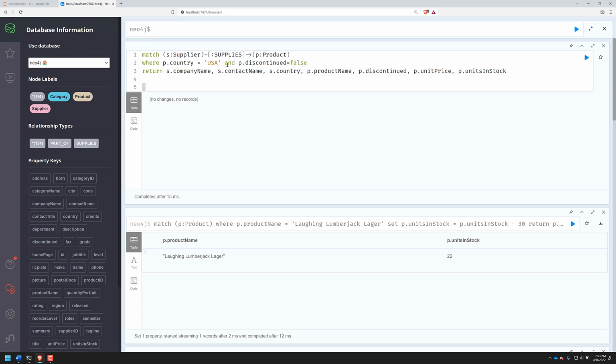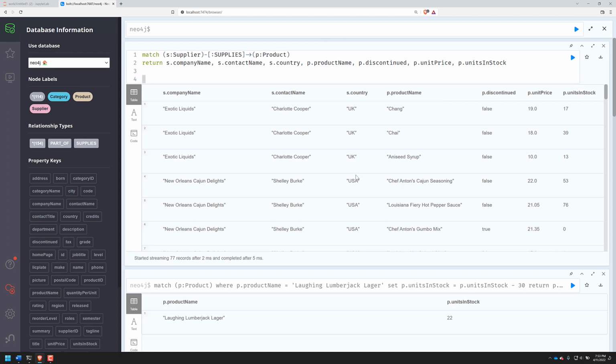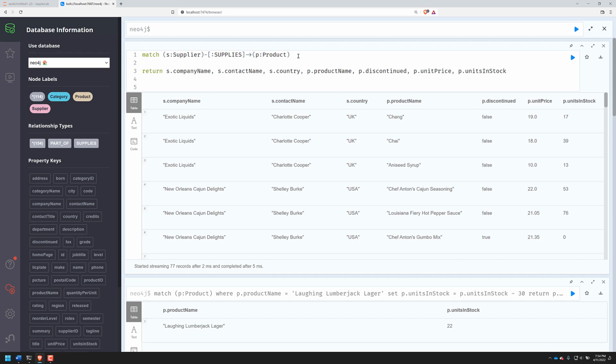All right, well, let's take my where out and see if I get something this way. Got to debug this query here. I have some discontinued here, right? USA, discontinued false. So it's a thing. Let's just progressively add my filters in here till it works.